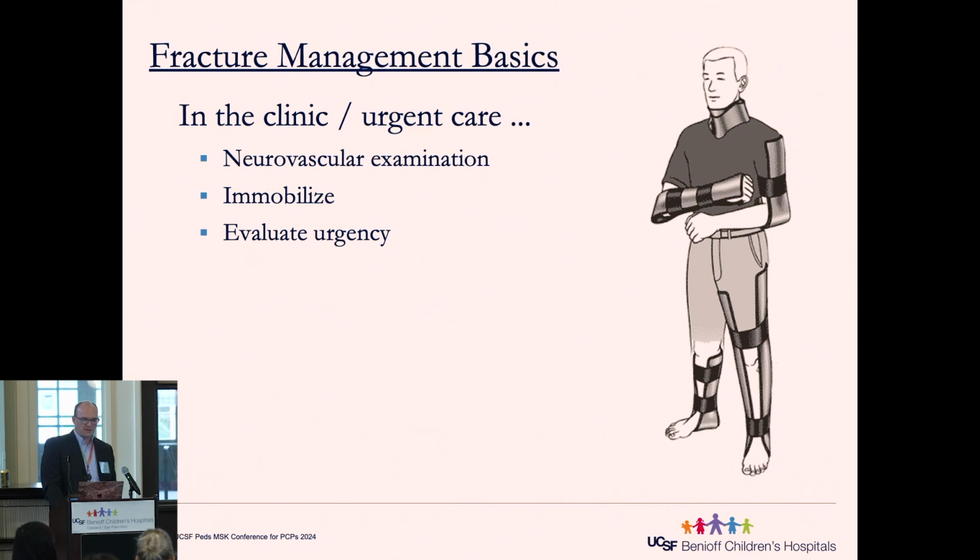So for the basics, again, in the clinic or in urgent care, neurovascular examination: thumbs up, okay, cross your fingers, cap refill, pulses, moving toes, up and down of the ankle. We need to have a better understanding of whether there is neurovascular compromise. That becomes one of those emergency situations. Then you need to have some form of immobilization.